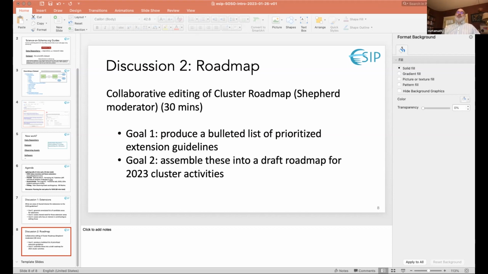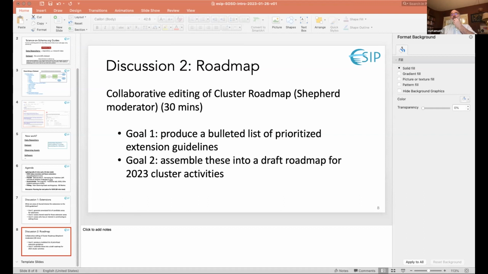So we need to capture three takeaways. If I were to summarize right now, it seems clear that we have interest in furthering the extensions and scope of the SOSO guidelines so that people can interoperate. And it seems like there's a group of people interested in participating in various parts of that. So our takeaways are that the cluster will continue and develop a more detailed plan, and we really encourage everybody to join in. It's been a really fun collaborative group over the last couple of years. I hope folks join us on our Thursday calls.